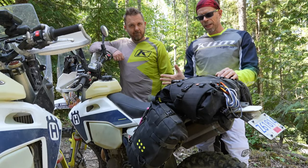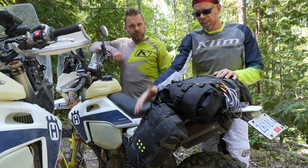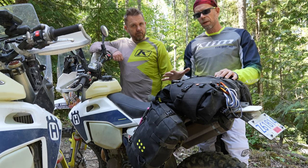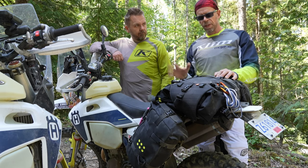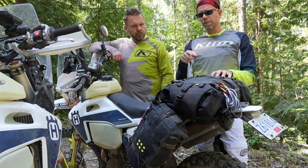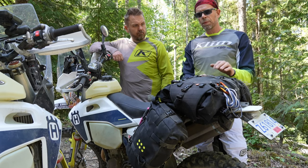All right, guys, this is my bike. Her name is Bebe. I'm running the Kriega gear, which is new to me. I have 12 liters on the side, 28 to 40 flexible on the top, another 12 over here. Same sort of layout as Andrew with full mechanical, full safety, all the food, camping gear. I did take off my tent and sleeping bag so I can be carrying this big fancy camera and the tripod. Other than that, this is pretty legit. This is the way that we roll when we go camping.